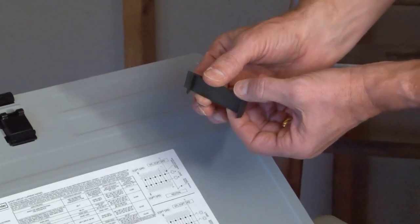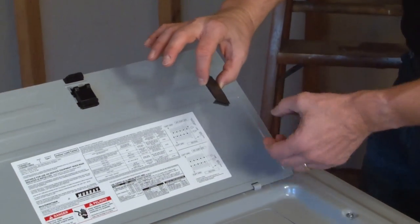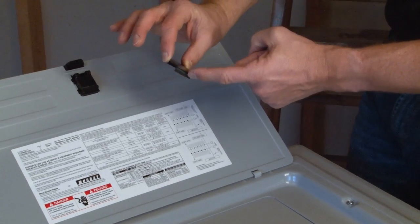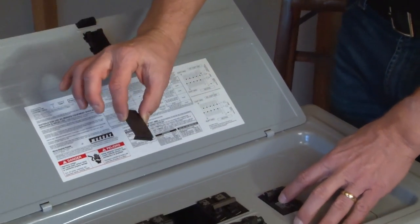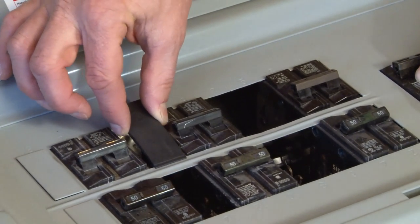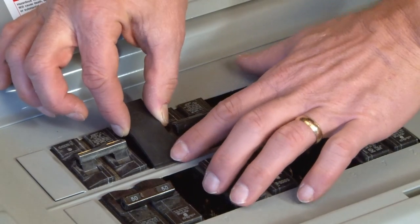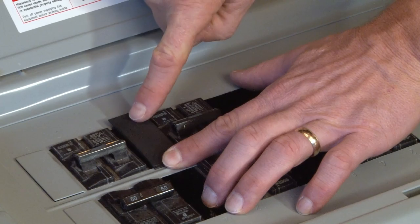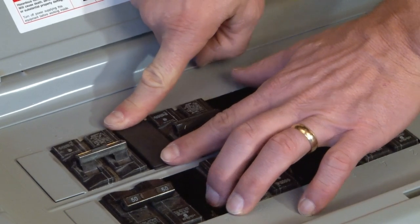In order to use this, you simply take the breaker filler plate, aligning the pinch trim edge first. You place it in the opening, slide it on the edge of the panel. Once that's in place, you simply take your finger, there's a spot that says press here, you press it down.